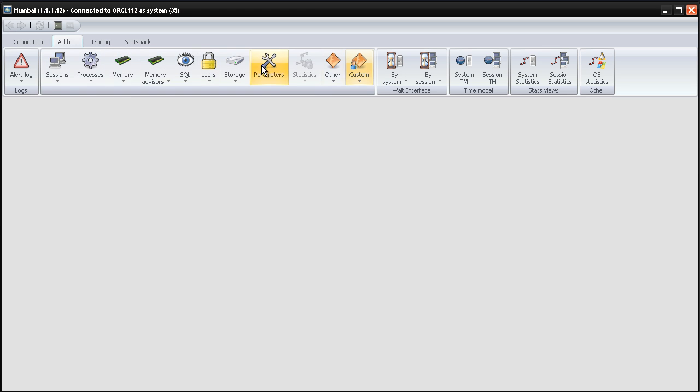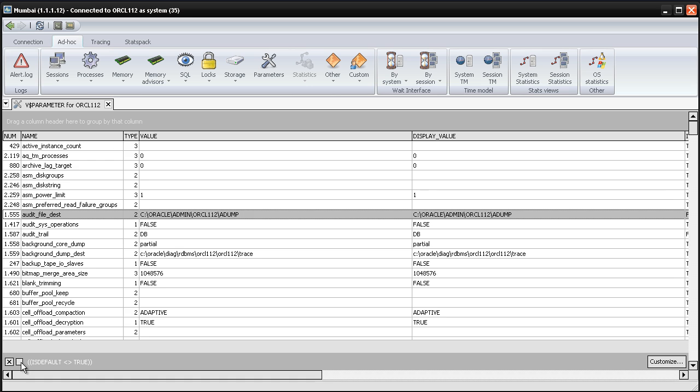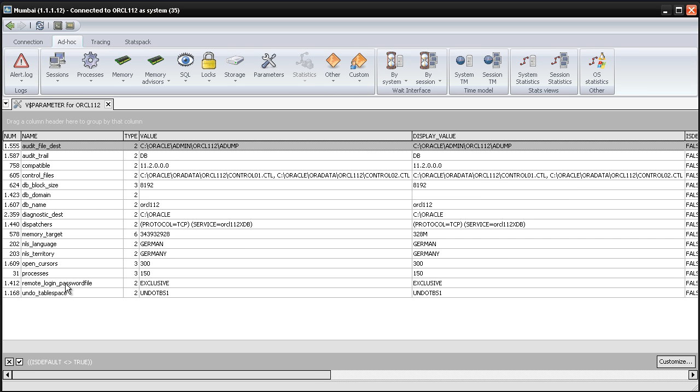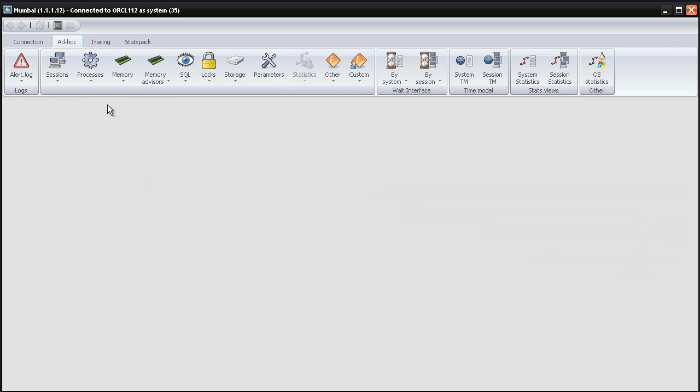So besides these views, for example, parameters, standard parameters, all parameters, or parameters that were changed, that are non-default. This is achieved by simply filtering the column is default, true, on and off. You can very quickly see what's really relevant here. And yeah, a lot of other things that you can try for your own. Some of them might be useful for you, maybe some not.